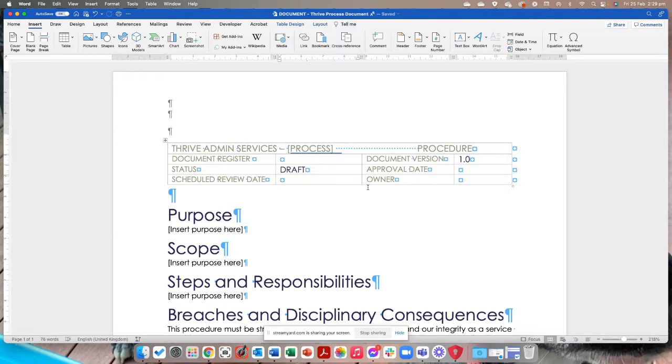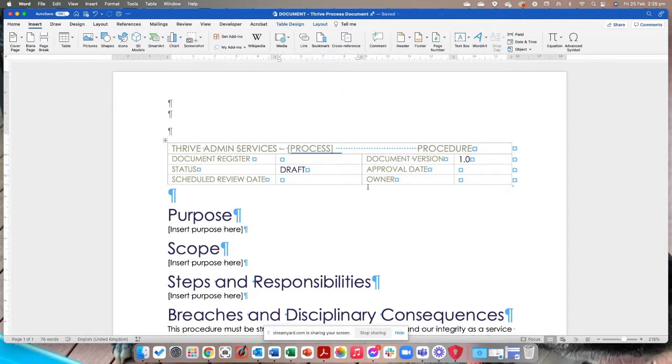Now, full disclosure, I'm working in Microsoft 365 on the desktop on a Mac. So some of my buttons may look a little bit different to you, but the process I'm going to use will be the same whether you're on a PC or you're on a Mac. If you are working on Word on the web, some of these functions may not be as obvious and available to you. You're more than welcome to get in touch with me directly, and I can share some links with you on how you can access and use some of these functions if you're working in Word on the web.